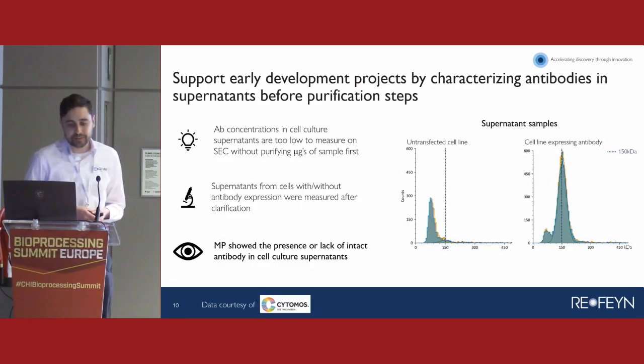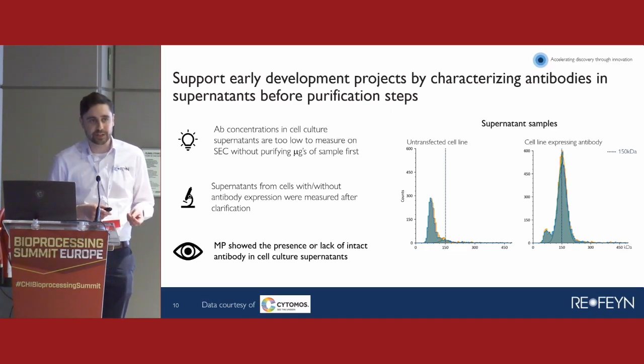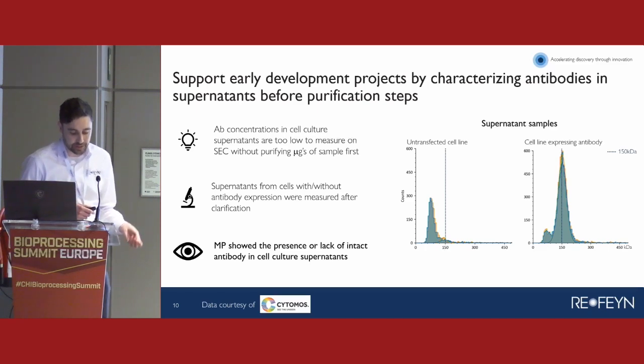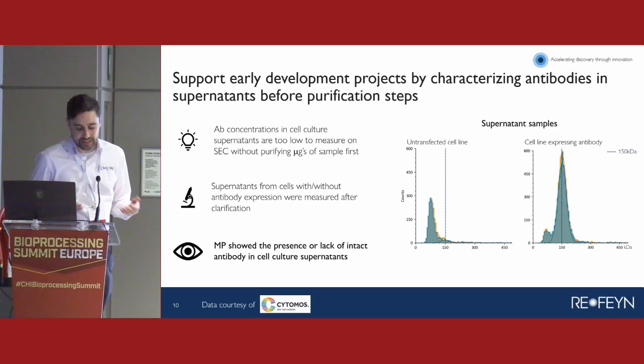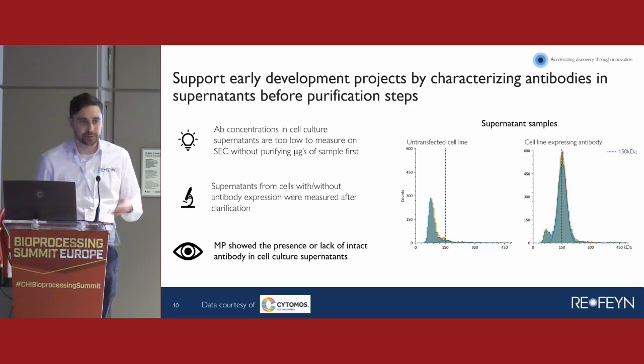Another use of mass photometry in the antibody space is in cell line development. Because we are working with such low concentrations, we're able to assess the types of concentrations you would typically see in cell line supernatant. So if you have problems, say, in your cell line development, you can put the supernatant on the mass photometer, and you're able to see whether your cell line is expressing, or whether, in the case of the control here, there is no antibody peak. And you would also be able to see a dimer population again if that were to be present.